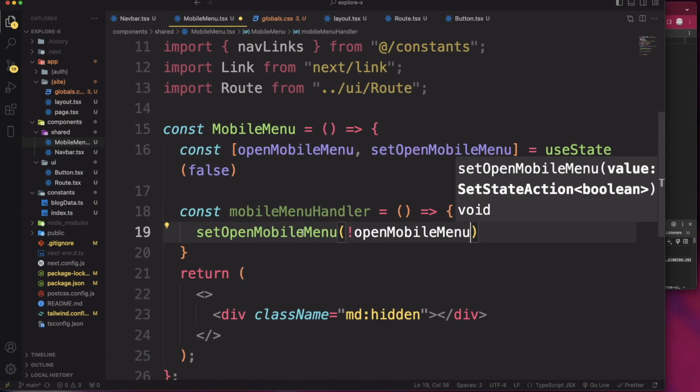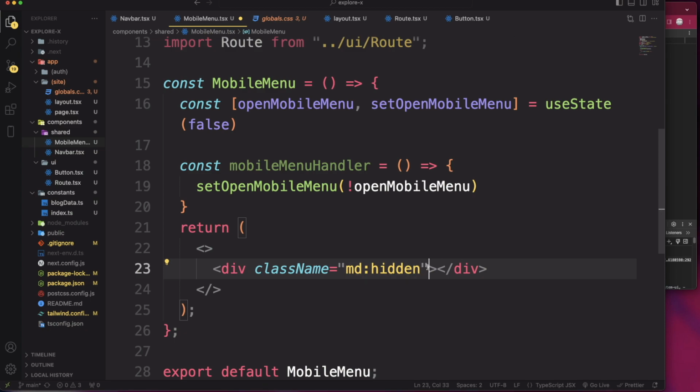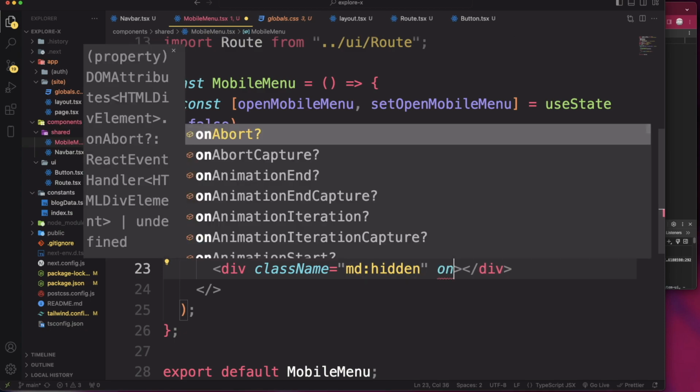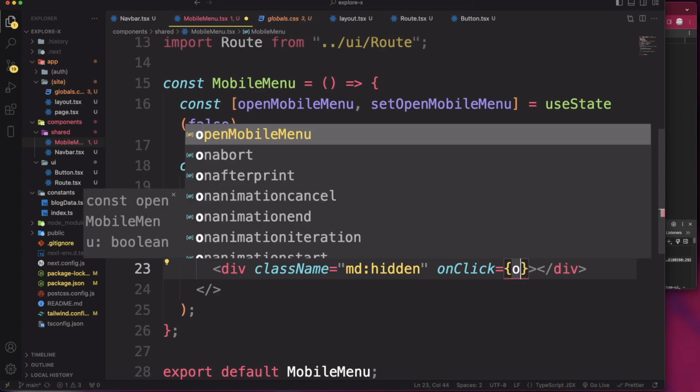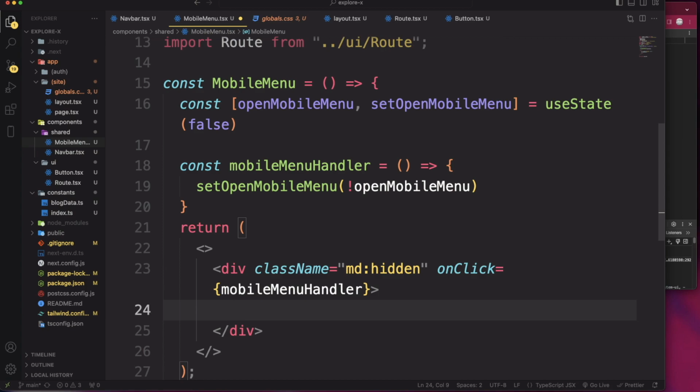Really simple. So now we can add an on click to this div here. On click, and it's just going to be our mobile menu handler like that. And inside of this div, this is where we're going to have our React icons.